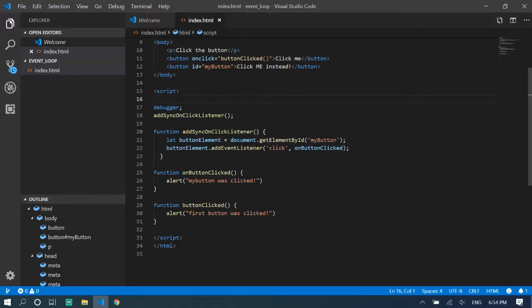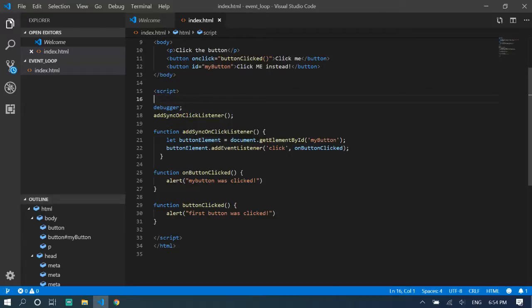It continues. It has some declarations of other functions, but no other function is invoked. So the script ends here. And finally, since the main function ends, it is also removed from the stack. Quite simple, right? Let's see it.